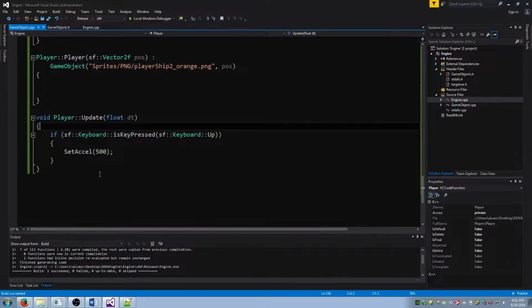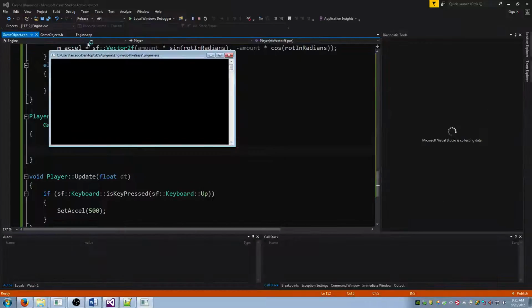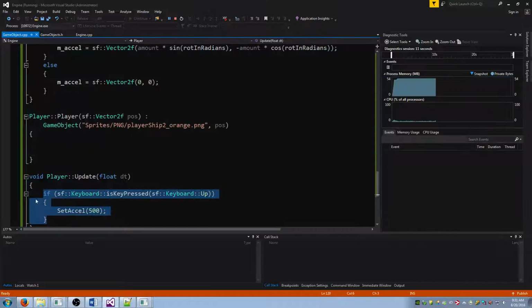Let's make sure we're doing this. Oh, one other thing, this is actually really good. So I have my player, and I'm pushing up. And he's not even in the right position, and he's not moving up at all. And I'm telling it to set the acceleration here. This is definitely getting called.